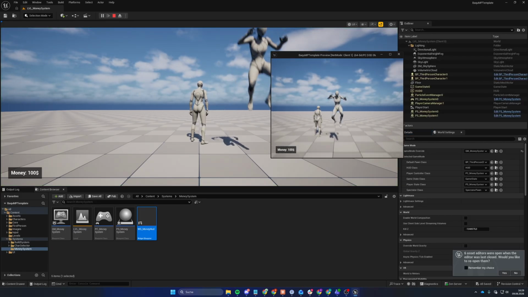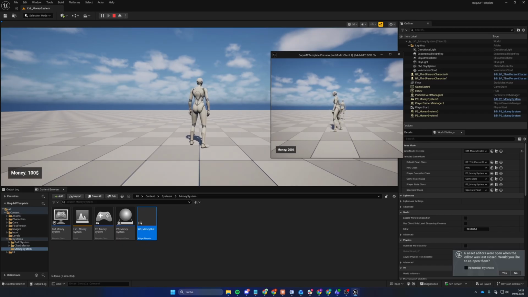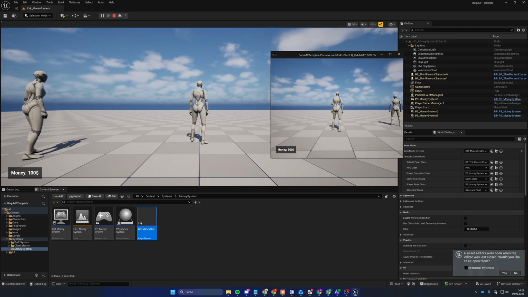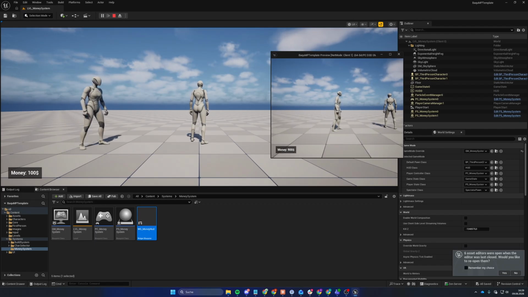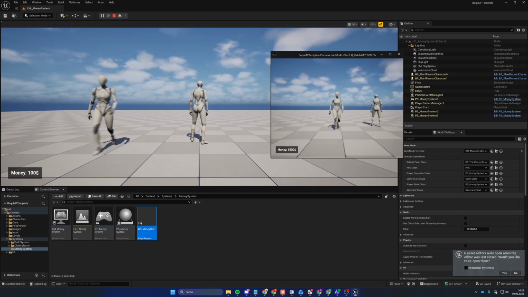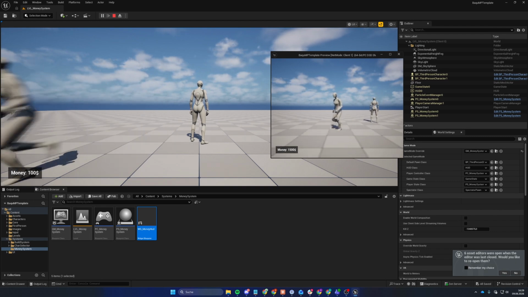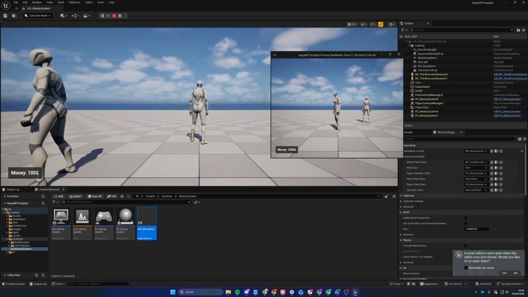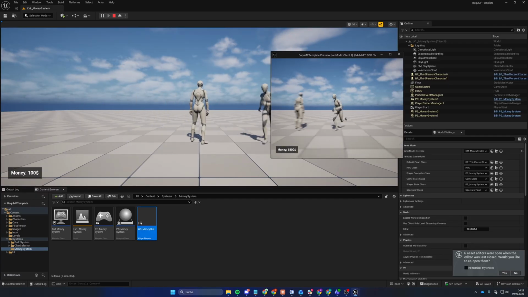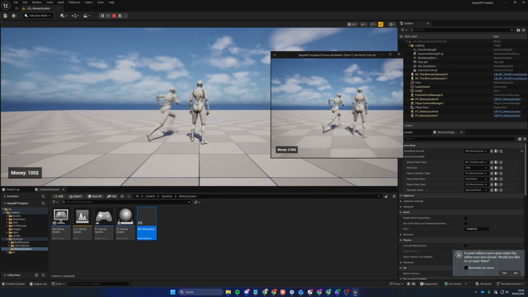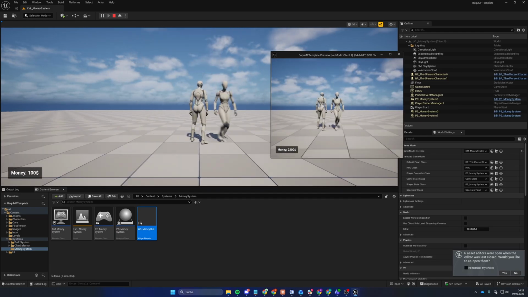If we are now in the client and I hit Z, you can see that the money is added. And the little delay I have here, I don't think you can hear my keyboard, or can you? But you can see there's a little delay. This is simply because I'm currently testing with 100 or 200 ping, I don't know. The polishing would now be to increment the number before actually calling the server, but we're not going to do that in this tutorial.